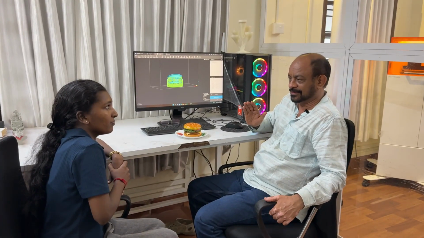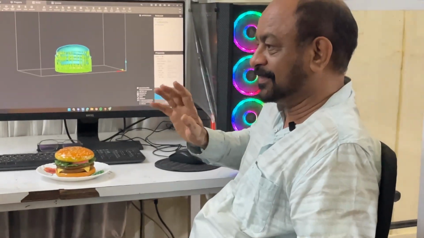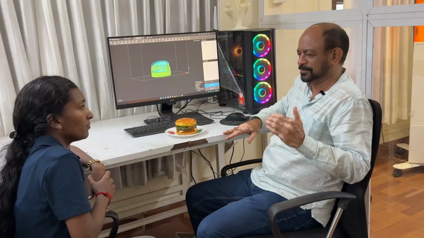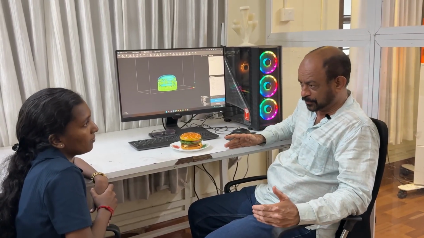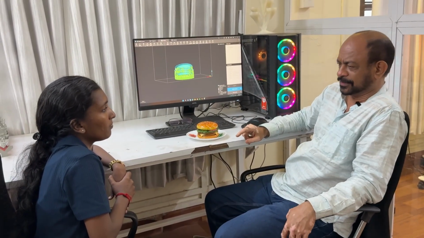In that, 9 technologies are there, but only one technology is production based. All the others are data management, augmented reality, virtual reality, even cyber security, but not related with production. This is all on technology.